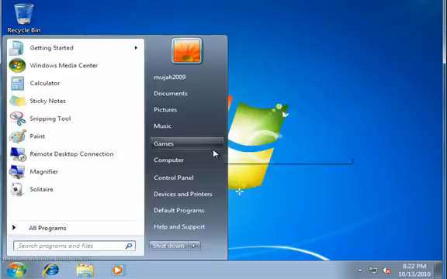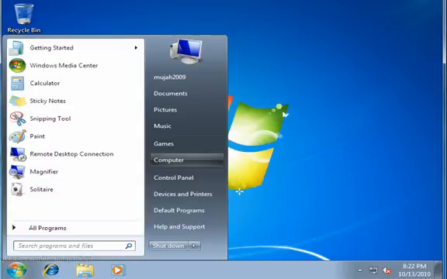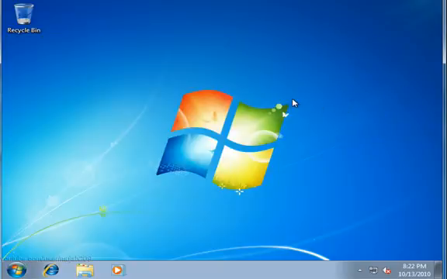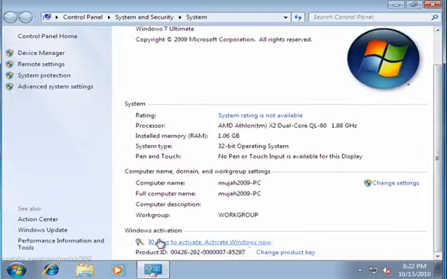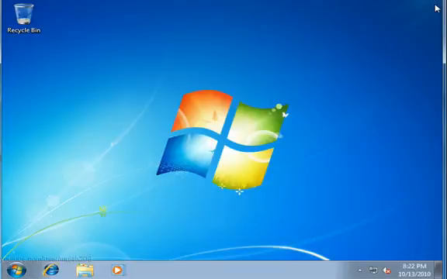And if you want to see if your computer has been activated or not, remember, if you did not put a serial key or a product key when you installed, it will give you a 30 days trial. Alright, after that you can't even use it anymore. You have to reinstall Windows and all this stuff, or you just enter a CD code. If you don't have a CD code, just search on YouTube how to crack Windows 7 to get a full version without paying for it. I'll be making a video on how to do that.